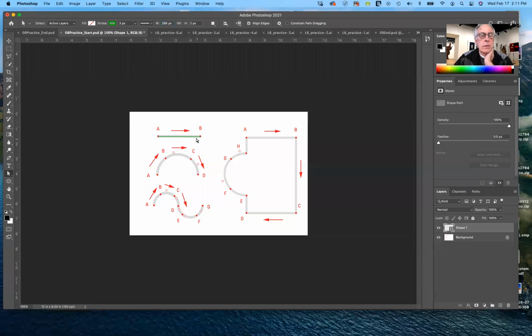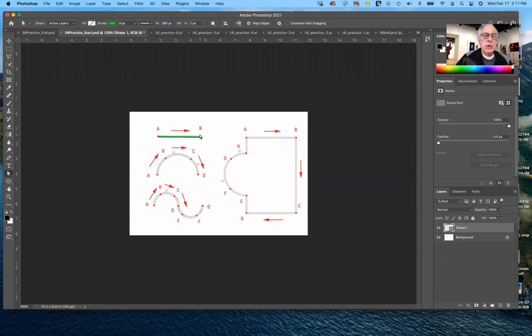Okay. So now you can see that actually that should be a little bit thicker. So, select it again, and I can go back and I can change this as much as I want. So I'm going to go ahead and use the slider here until I get something that's a little bit more substantial. So we'll make it 8 pixels. How about that? There we go.